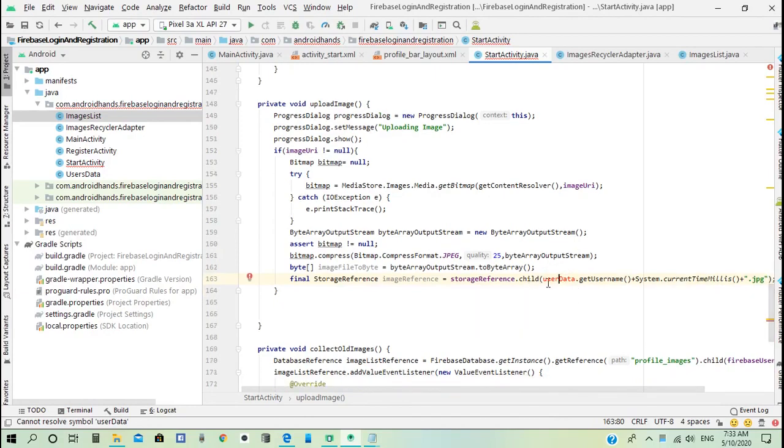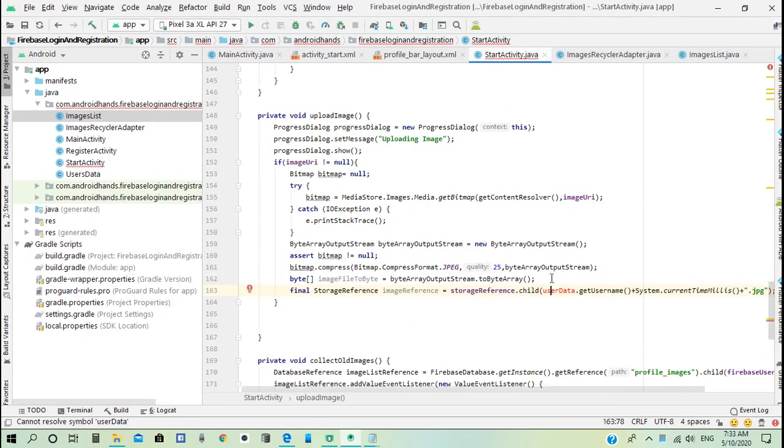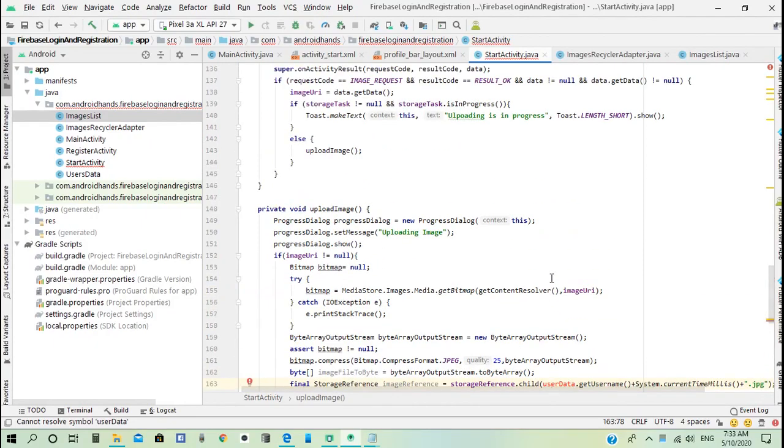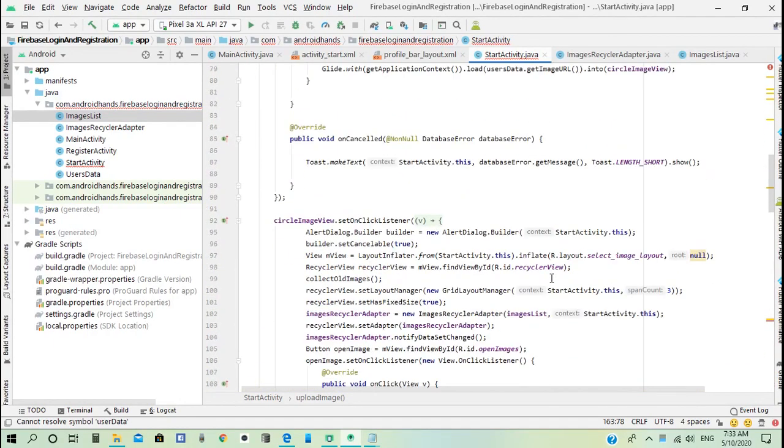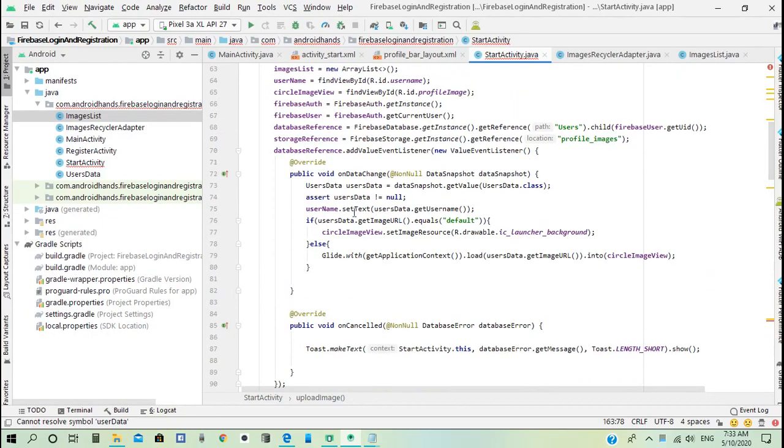Here we need to set the image URI name by the user name and the current time of the system in milliseconds, because each image the users upload needs a unique URI. So we need to make the user's data a general variable.